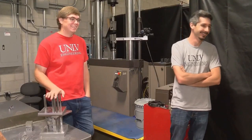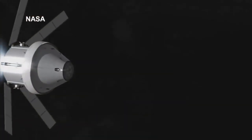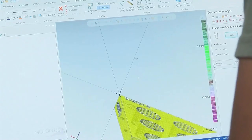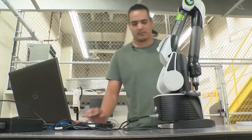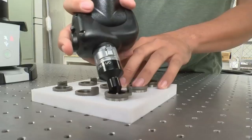Grad student Adam Gentle says he hopes UNLV's contribution to Orion and the Artemis missions will also help UNLV's profile in the aerospace industry and bring more research projects like this to future engineering students. He hopes it brings in other programs and companies to show that we can do this just like any other big university from around the country or around the world — working with companies like Lockheed Martin gives us a little more validity.